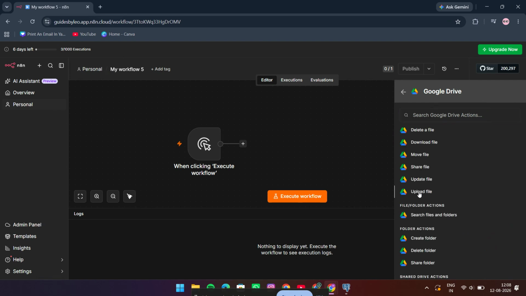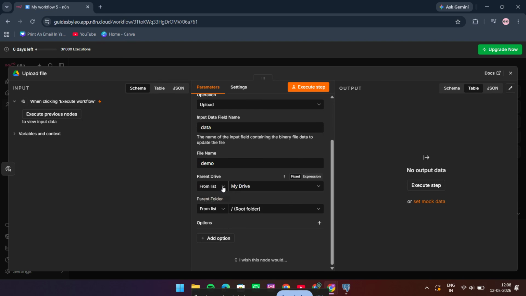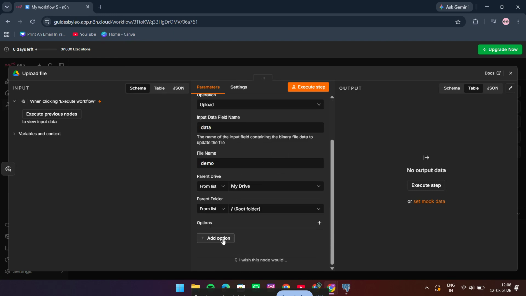This tells N8n that you want to send a file into Google Drive instead of listing, deleting, or updating anything else. Next, configure what you want to upload. Set the file input source so N8n knows which file to use. Depending on your workflow, this may come from a previous node, a binary field, or another file source in your automation. Then choose the destination details for the upload, such as the folder location if needed.